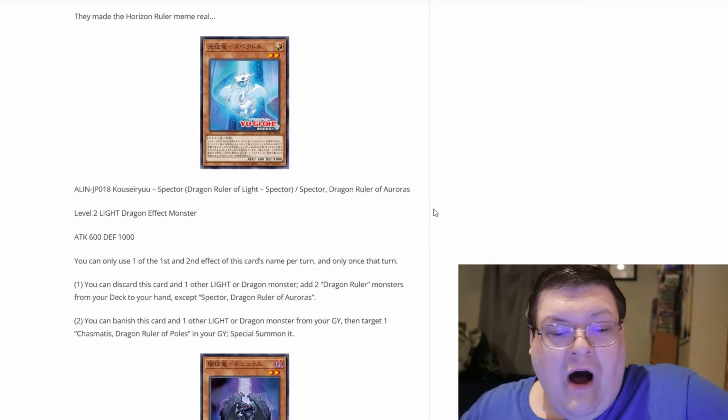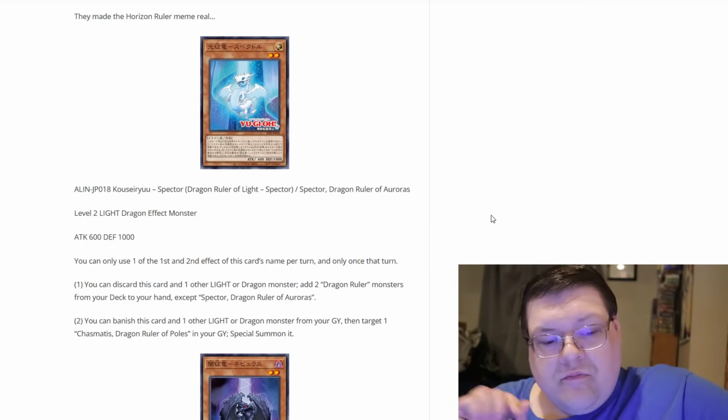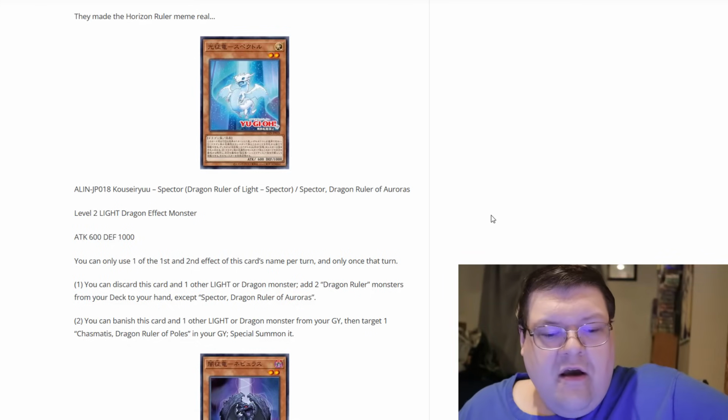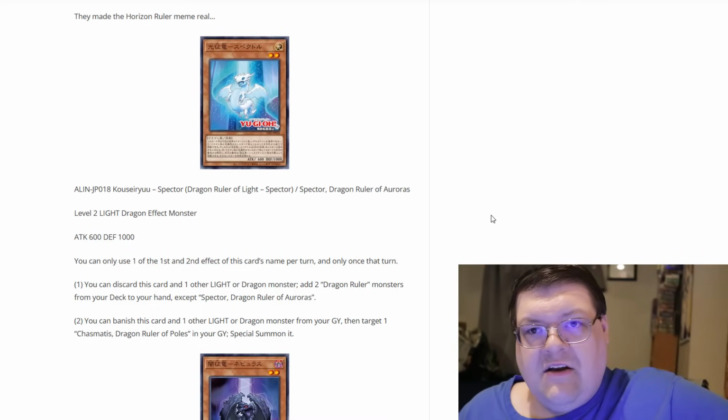And you can only use one of the first and second effects of this card's name once per turn, and only once that turn. So we can discard this card and one other Light or Dragon monster to add 2 Dragon Ruler monsters from your deck to your hand, except for Spectre, the Dragon Ruler of Auroras. Well, congratulations. We now have a discard search 2 other Dragon Rulers. So, you know, I can't really imagine how this is not going to be broken in any sense of the word, but okay.